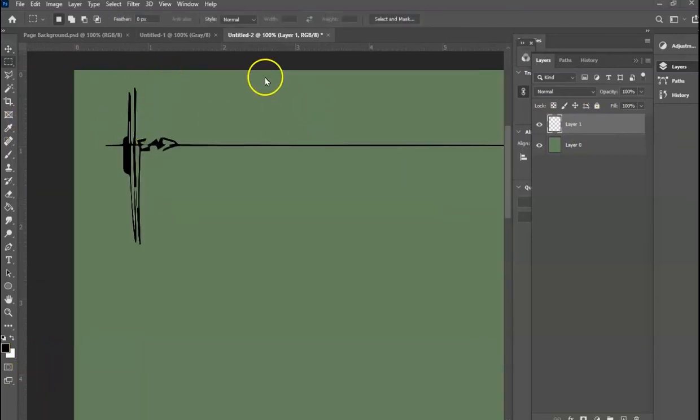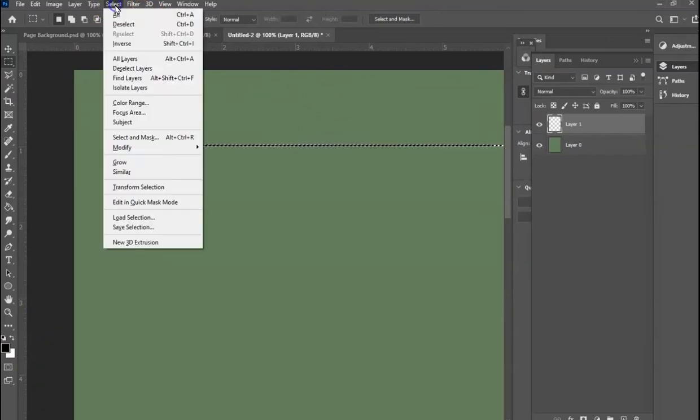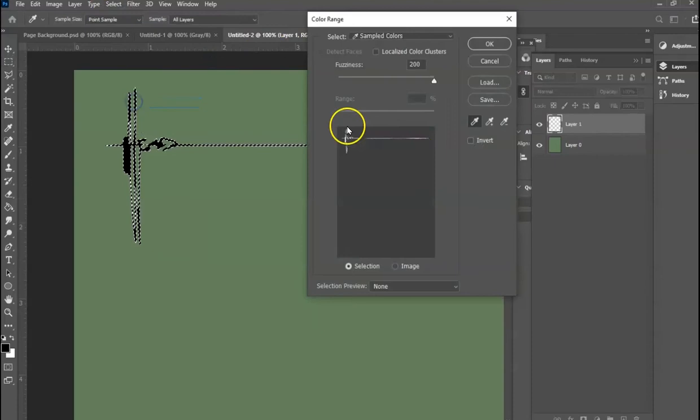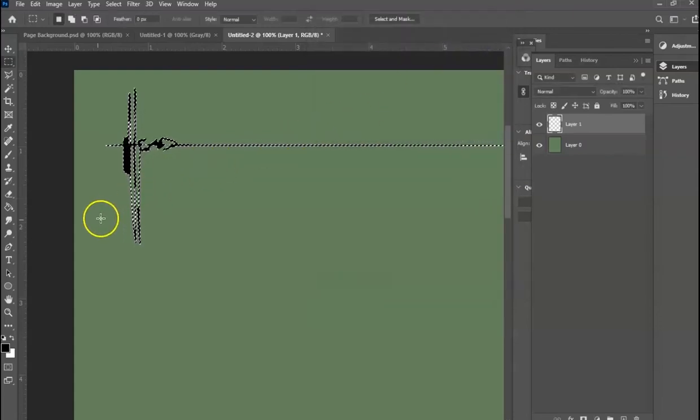So what I did, I have gone up here to Select, Color Range, and this time instead of having this arrow set back a little bit here, I moved it all the way up as far as it'll go. And we'll see if that works this time. I was getting some overspray before.